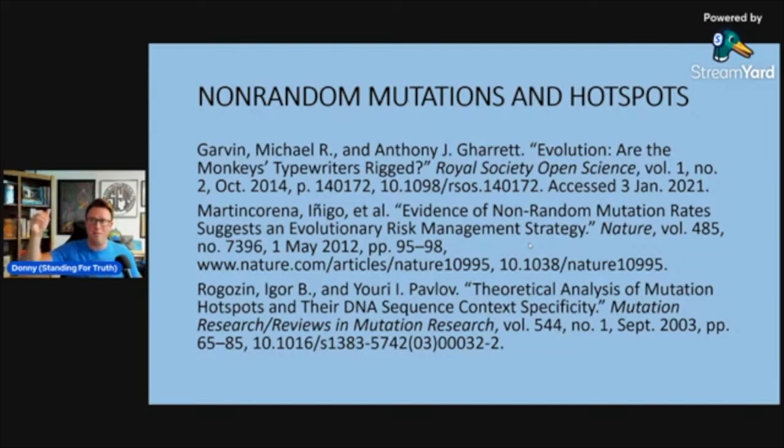So a chimpanzee might be hit with mutations in the same spot that a human is, not that they inherited those, just the fact that there are similar mutational hotspots. And we can see that with the ERV sequences. So here's a number of papers. Again, everything I say is backed up by the scientific literature.